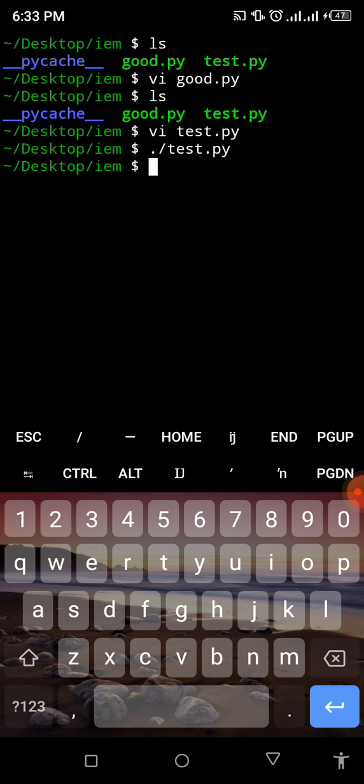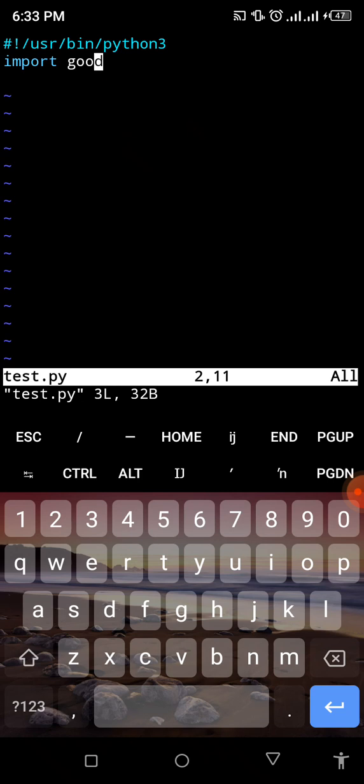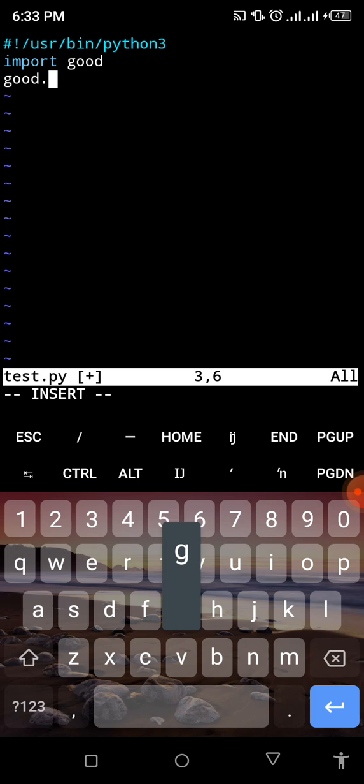So what can I do? I only imported good, which is the name of the file. For me to be able to access the function I created, all I need to do is put good, which is the name of the file I've imported, then dot the name of the function, which is good boy.